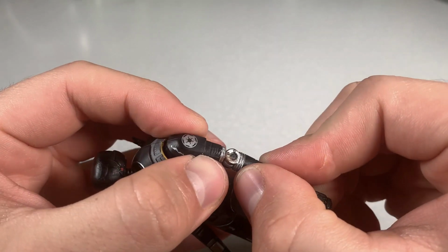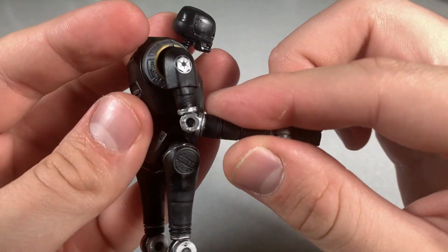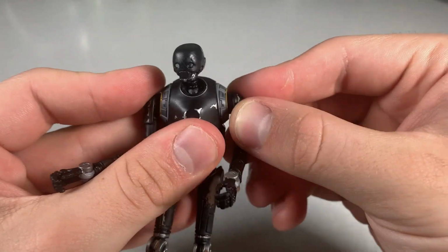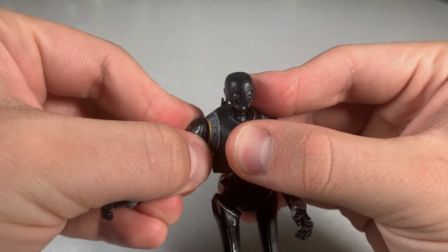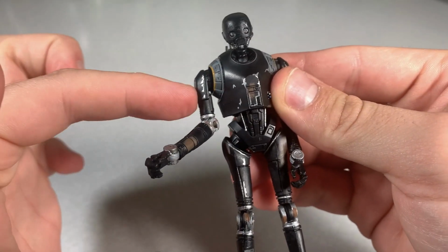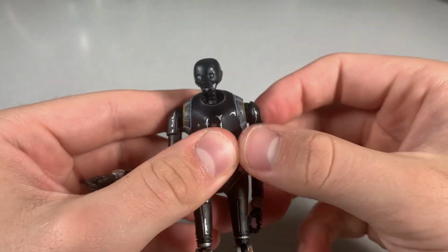on to the articulation. Okay, so starting with his elbows, it looks like if you press really hard, you can get him to bend to about 90 degrees on both sides, which is nice, but be careful, you do have to push pretty hard. And he is a little flimsy, so just keep that in mind. His shoulders, however, they don't really move out at all. Kind of a disappointment, not really that big of a deal. It would be nice to have him raise his shoulders, but unfortunately that just won't happen. But you take what you can get. Oh well. Fortunately, though, he is quite mobile with the remainder of the shoulder joint. He is able to swing all the way around on both sides quite easily, which is always nice.